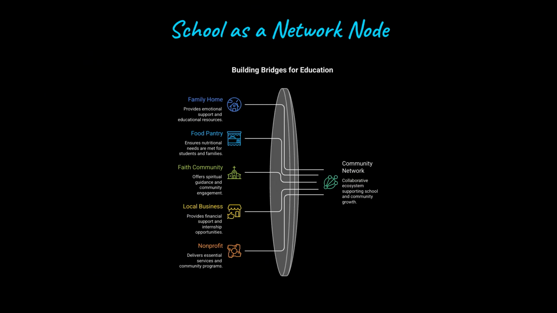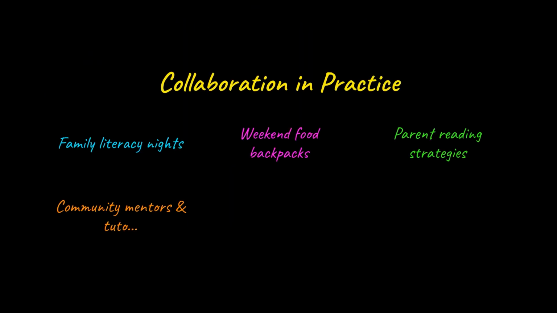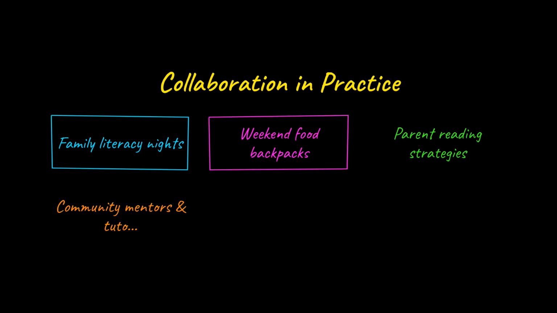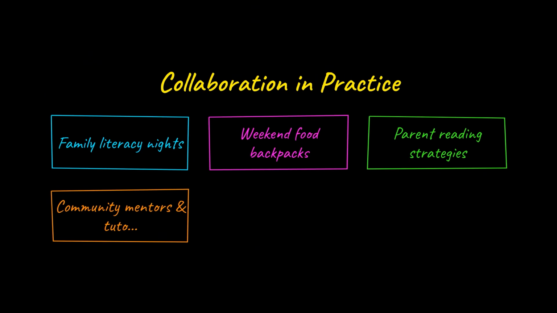Families, faith communities, non-profits, public agencies, and local businesses all hold resources the school alone cannot deploy. Genuine partnership draws all of those resources into the work. Concrete practices include hosting accessible family events with translation, transportation, and childcare, partnering with food pantries for weekend hunger, training parents in at-home reading and math strategies, and recruiting community members as mentors and tutors.